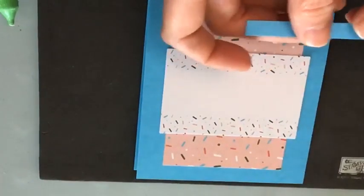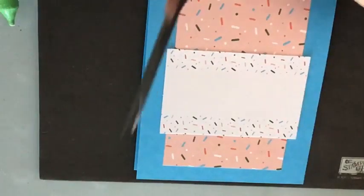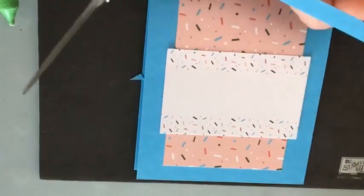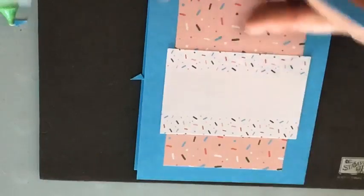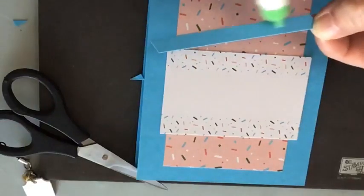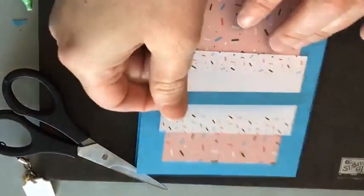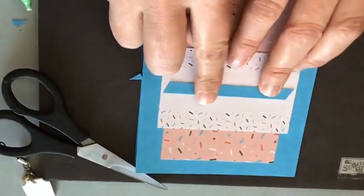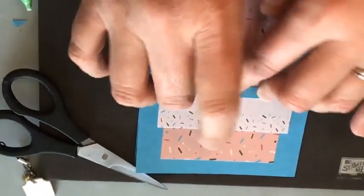I'm going to put this across the middle, but before I do that, I'm going to cut the ends, just a snip to make a design. If it's easier for you, flip it over and cut right from the edge, like a little slant. Then I'm ready to throw this on with a little bit of liquid glue. And then I'll be able to throw on the circle piece that we stamped on, which is a die cut from the kit. So I'm not happy with the angle of this.